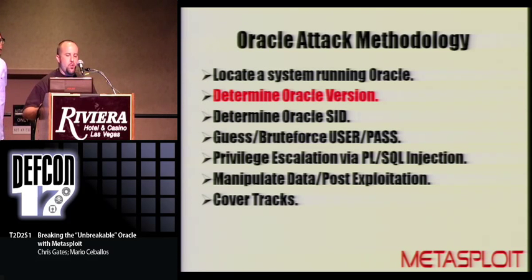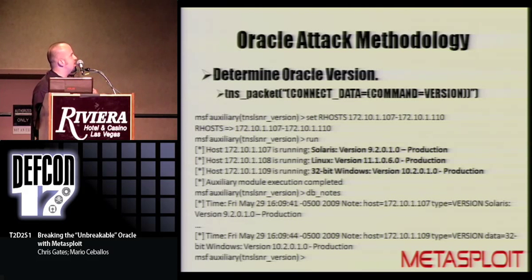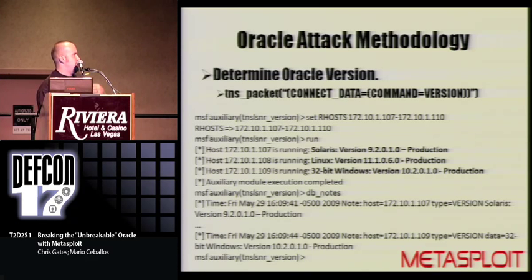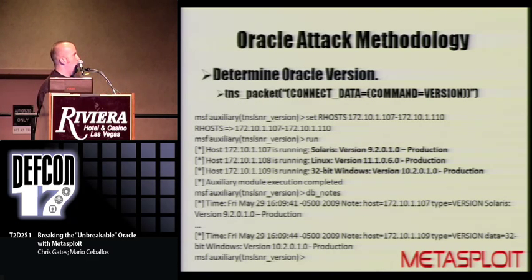Determining version is obviously key — we need to know what version things are so we know what exploits and SQL injection things to tailor. We send a TNS version packet with the TNS mixin and it just parses out the results. I haven't come across any issues with this ever not working. The instant client needs to know the version it's talking to so it can do its handshake. Mario is also pushing out some code that will query dbmssnmp.exe for information leakage to help see installed paths for Oracle. There's also a port of tnscommand.perl as tnscommand.rb, which allows you to send whatever commands or information you want via TNS.